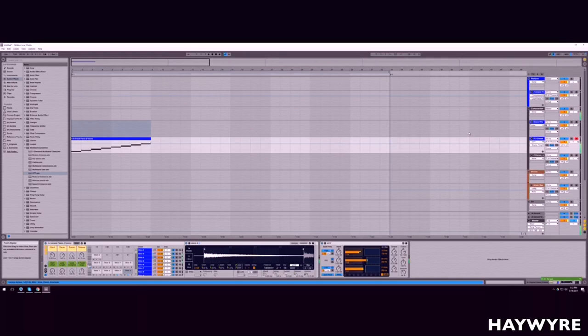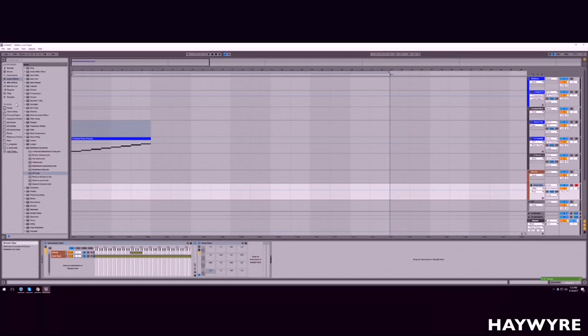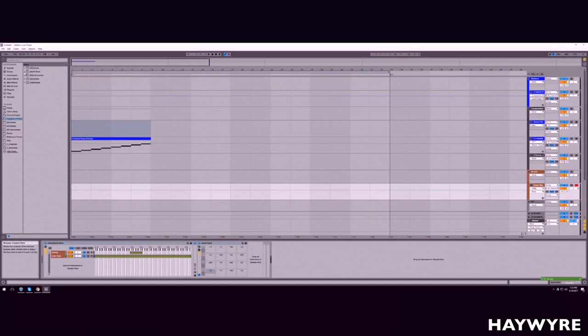Sometimes it's cool to experiment with composing in ways that you haven't before. It's one of the reasons why I love picking up instruments I haven't played before and just trying to figure it out.